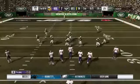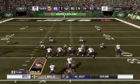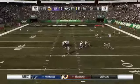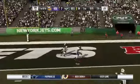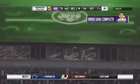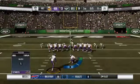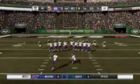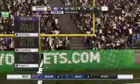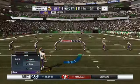Protection certainly going to need to be a bit better here on 2nd and 16. Play action now. Cousins. He's going to take a shot for the end zone. And that'll be caught by Diggs for a Minnesota touchdown. Stefon Diggs, as the first half is winding down. And the Vikings are an extra point away from tying this thing up. Forbath able to convert the extra point. And we've got a tie game here in a back-and-forth first half.